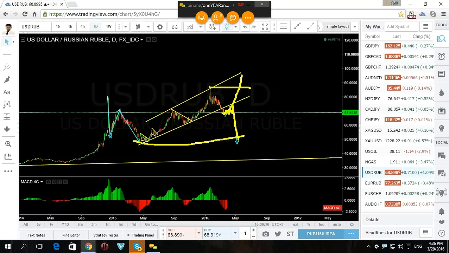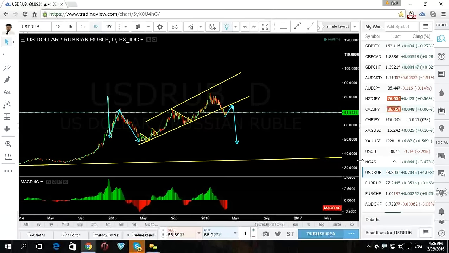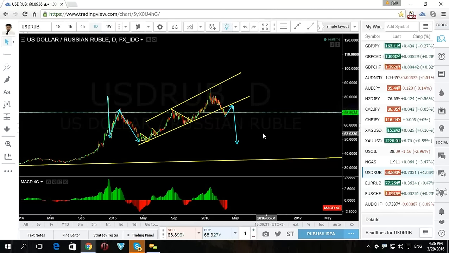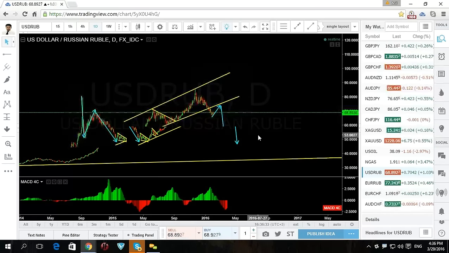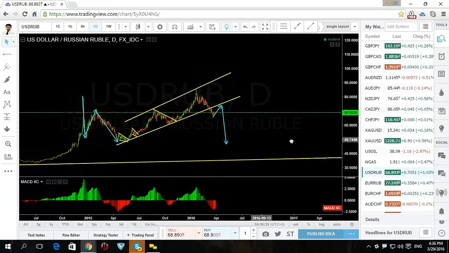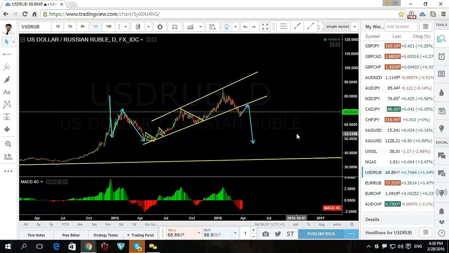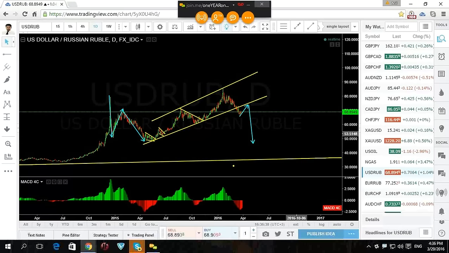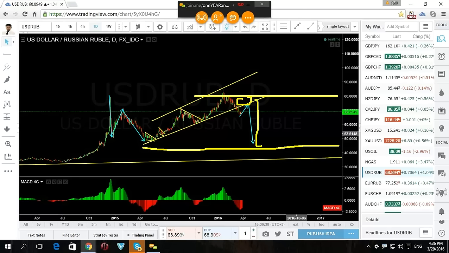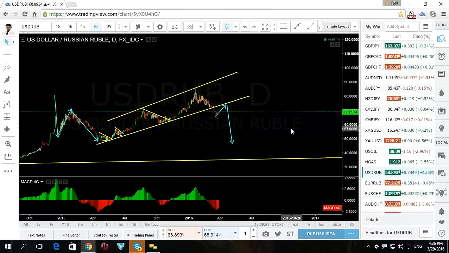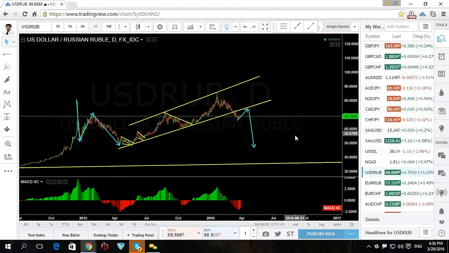Now, I don't see ruble coming to above 100. The Russian central bank will go crazy. They're not going to allow that. And I think they will go all in to not allow it. Right? They're very comfortable with this range. 50 to 80. They're comfortable. They don't like the top end of it, but they're comfortable with this range. So I think it's going to be manipulated to stay within this range. Structurally, it's set up for that.